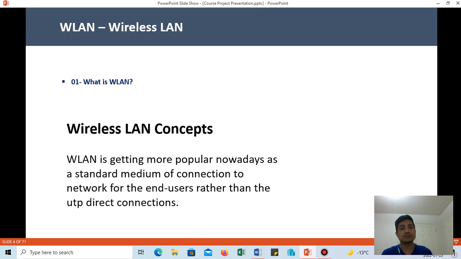So what is the wireless LAN concept? Wireless LAN or WLAN is getting more popular nowadays as the standard medium of connection to the network for end users rather than UTP direct connection.